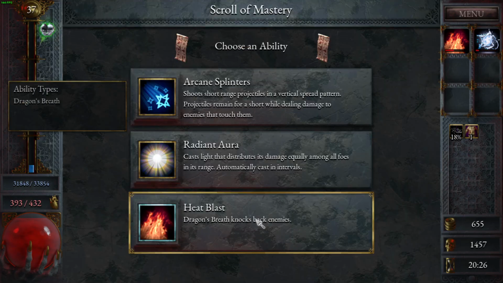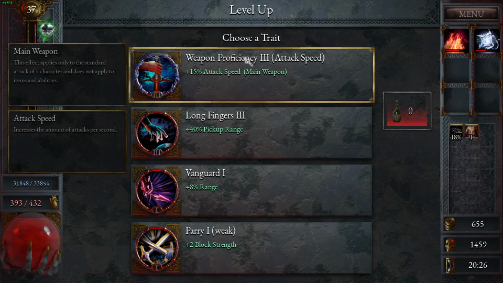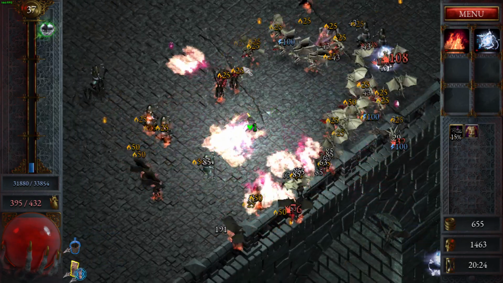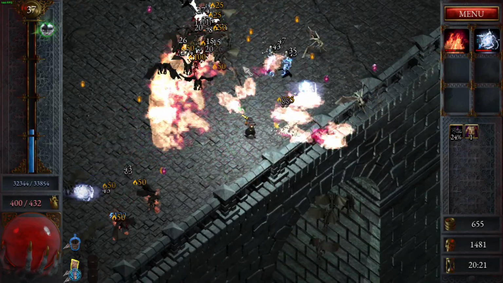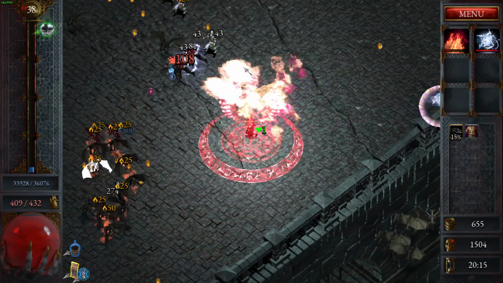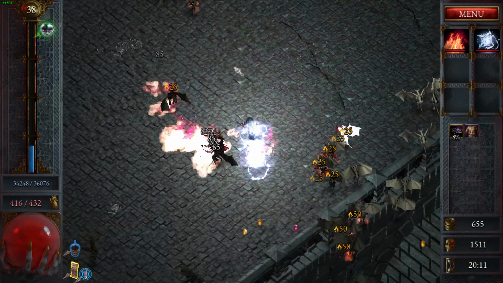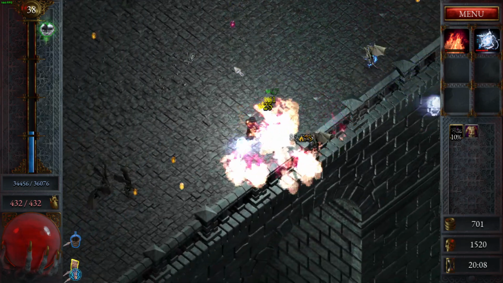All right, what do we got here? Knocks back enemies. Do we want that? Is my question. I actually do not know. It's not particularly good on this character to knock back the enemies. I think it's still gonna be good in the long run, though. Because what I'm thinking is if you knock them back, you knock them out of our auto attack range, right? But if we're getting swarmed, I think we're gonna be happier that they're getting knocked away rather than them just swarming us and murdering us.